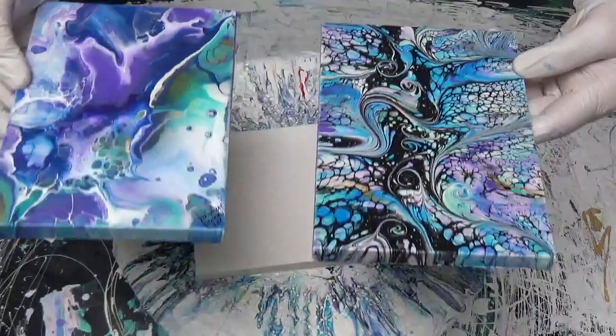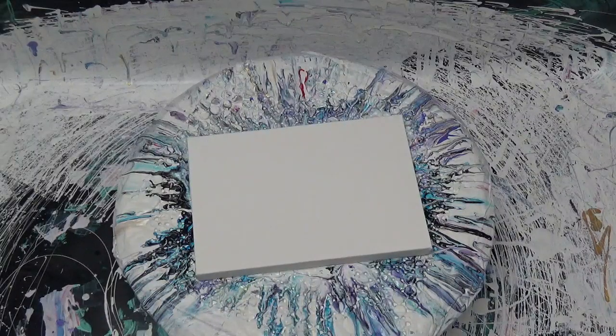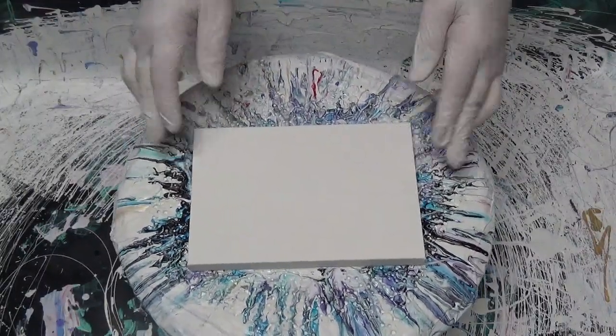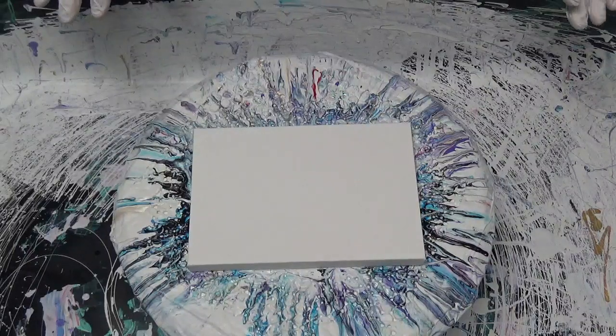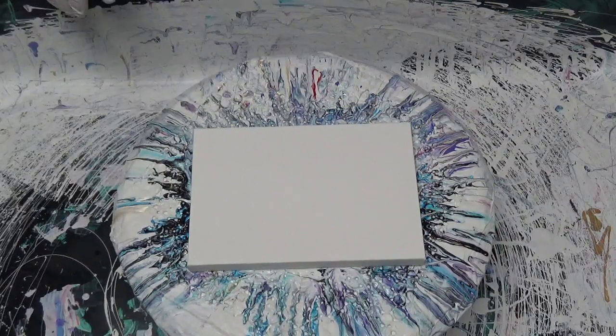So anyhow, these are small. These are just 5x7, but they sure are pretty, and they just need a coat of acrylic varnish, or I don't know if I'm going to make a lot of work into resining those. I don't know yet. I've not done it yet. So we'll see. So today I'm going to practice some more. This here's my canvas, 5x7. I've got it taped on, okay? And I've been using actually the same tape up underneath, and my canvas is protected. So all is good. And these are basically my practice canvas. I didn't want to start off on some bigger canvases, and I may go up slowly. But I still feel like I need to practice, so that's what I'm doing, okay?